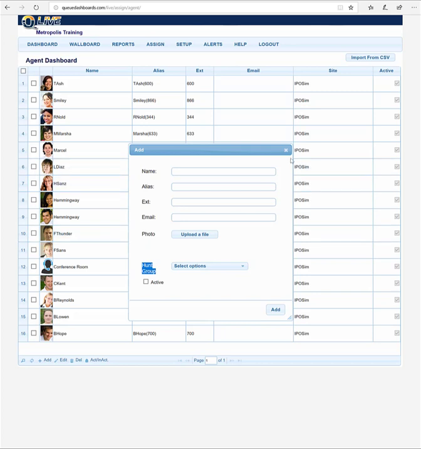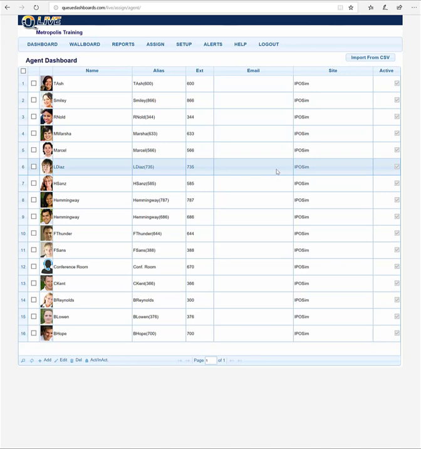As soon as I click Active, that does take into consideration the number of named users that you're licensed for. QLive is on a named active user or agent basis, so if I had a license for 17 agents, you'll see that I have 16. I could only add one more. I wouldn't want to try and add a couple more or the software would error, and that would be a good time to contact your reseller or your Metropolis account manager to add other agents. We can grow with you as you add agents to QLive.